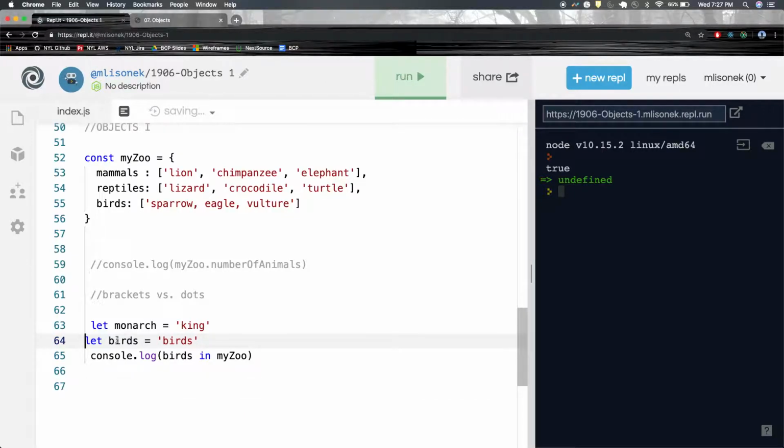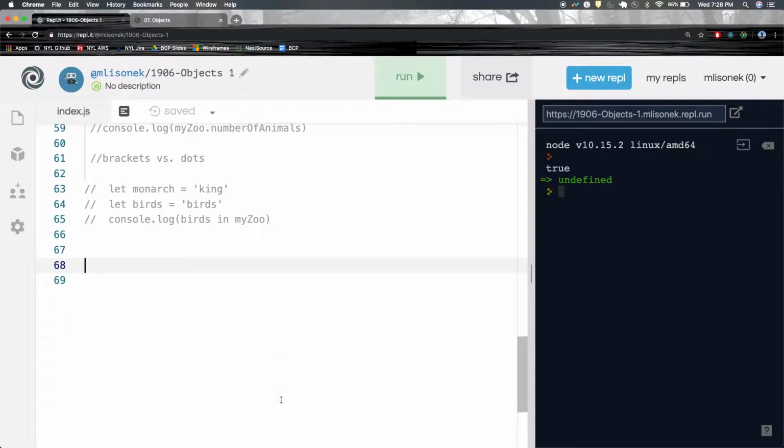So, you might be saying, okay, that's cool. Sick, Marco, no one cares about this, you know? Because we can't loop through these things. But you can loop through objects. Okay? But you don't use a regular for loop or a while loop. Use a for in loop. Okay? And that looks very similar to a regular for loop. First you define something, right? And since these are key value pairs, the thing that you will be defining is the key. So we could just say let key in myzoo.